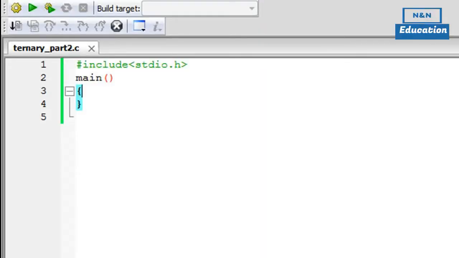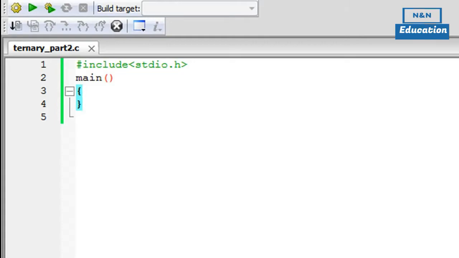This is the 34th tutorial in this course, and in this tutorial we are going to check out another application of the ternary operator. We're going to make a program that has three integers, and we'll initialize the variables, and then we would use the ternary operator to figure out which is the largest of the three numbers, right? So it's going to be a very simple program, and it's going to be interesting though.